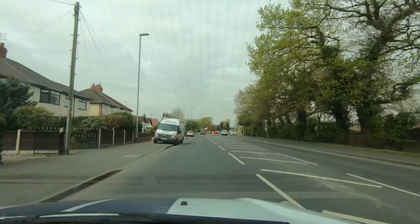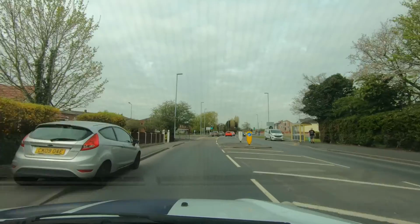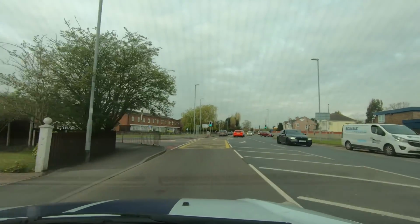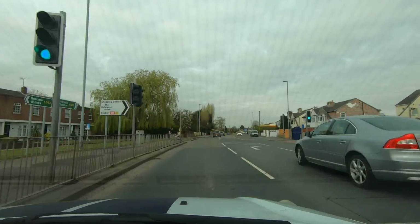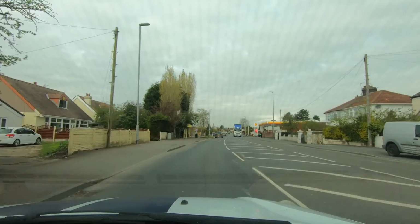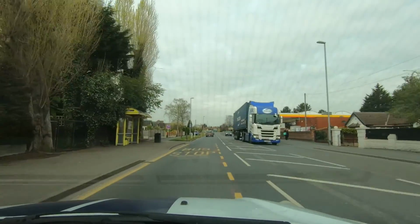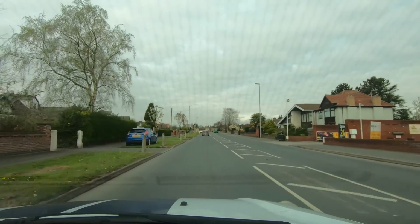I thought I'd take this opportunity to drive down Mackets Lane because they've asked if they can see it again. So I hope it doesn't spoil your memories. But Mackets Lane's quite a nice road anyway, but it's possibly not the way you remember it. So I'm going to turn up the traffic lights and take a wander down Mackets Lane.